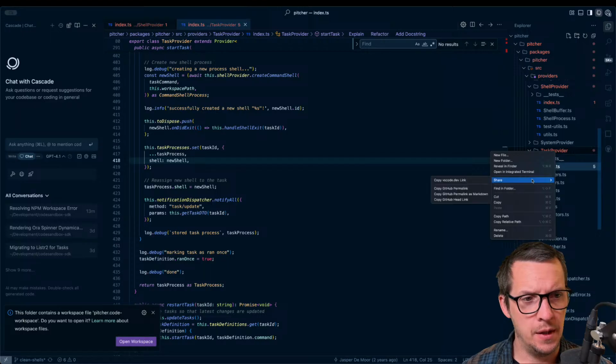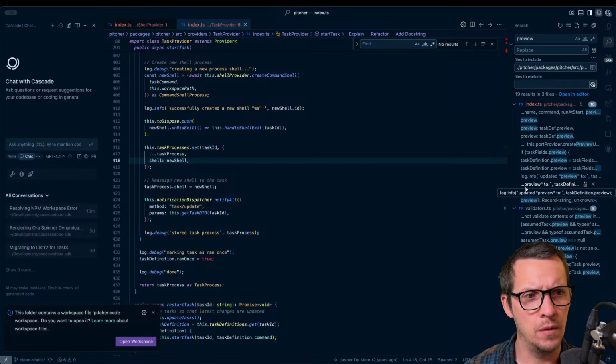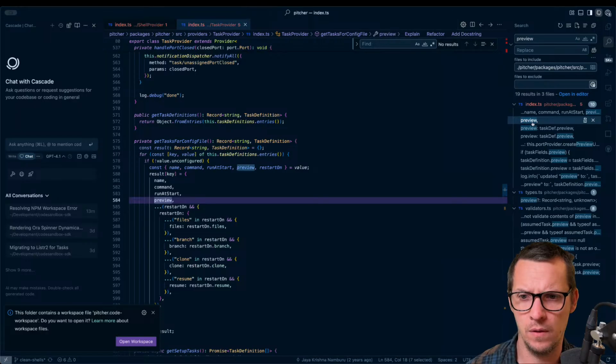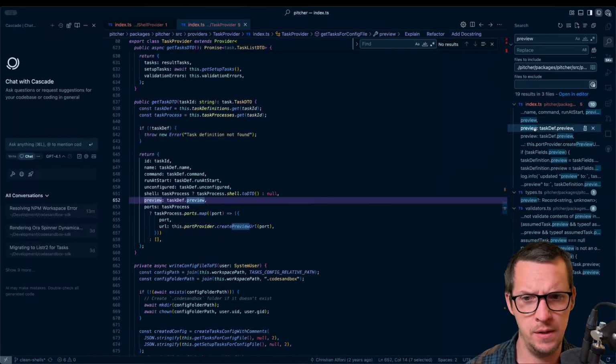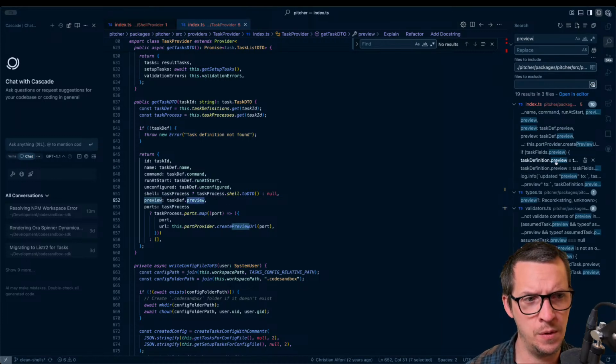Let's see if there's any mention of preview. So it does reference task def preview. Well, I want to do preview dot. Yeah, I think it just moves the preview around.